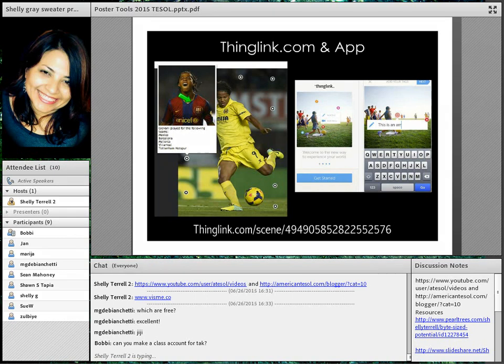If you want to use Tack where your students don't have logins, one of the things you can do, if you have Gmail, and I'll type in an example in the chat box, is use your name. For example, mine is shellyterrell@gmail.com, and you can log in like that. But if you want to create extra accounts, all I would have to do is add a +1 in my name. So I'm going to go ahead and type that for you, where it says login, and then you do your email.